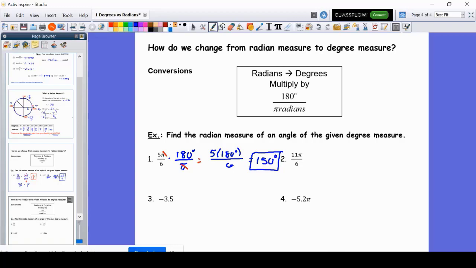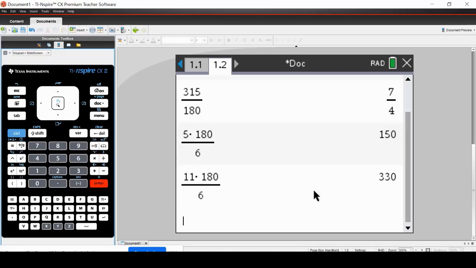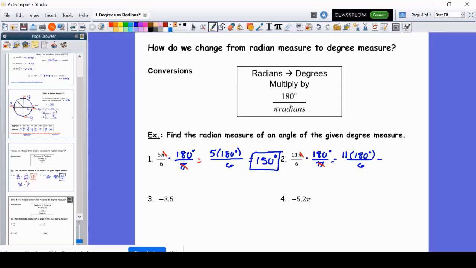So now if we want 11 pi over 6 radians in degrees, we multiply again by 180 degrees over pi. Those pi's are going to cancel out. Now what we have is 11 times 180 degrees all over 6. So get that handy dandy calculator or do the arithmetic in your head. Okay, if you can do the arithmetic in your head, awesome. I'm all for that. So 11 times 180, and then we're going to divide by 6, and that's going to give us 330, but don't forget, that is in degrees, so don't forget that degree symbol.